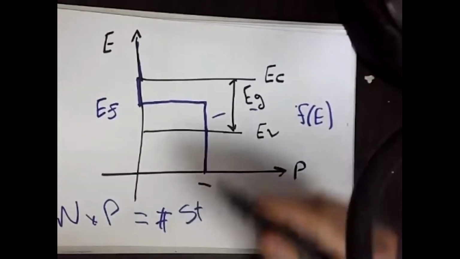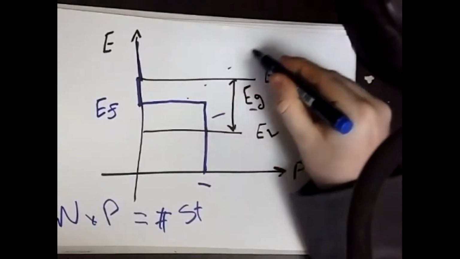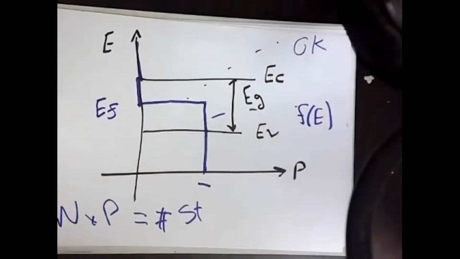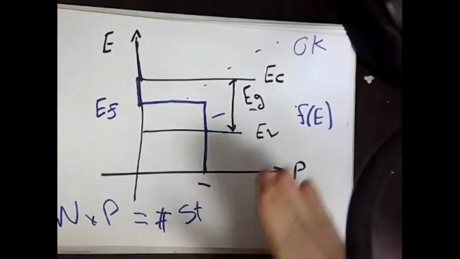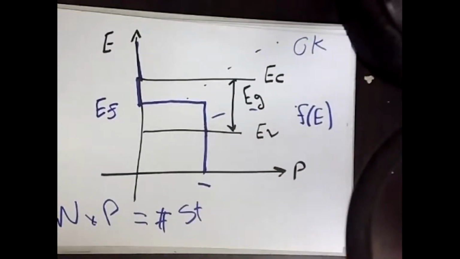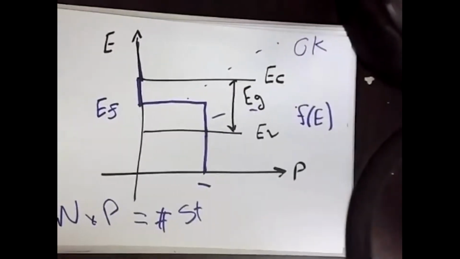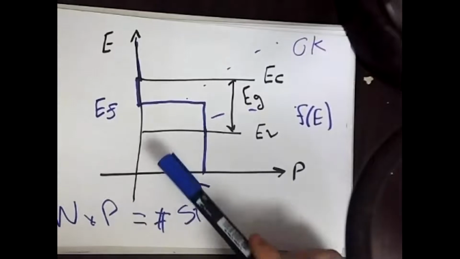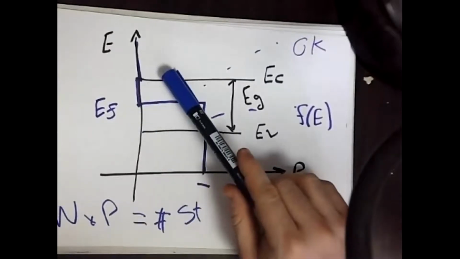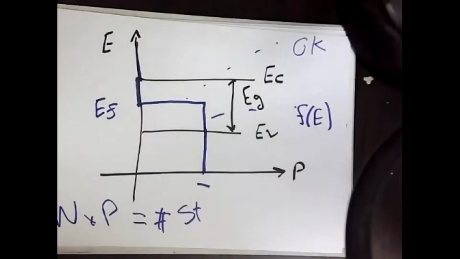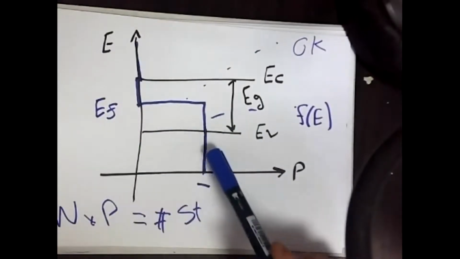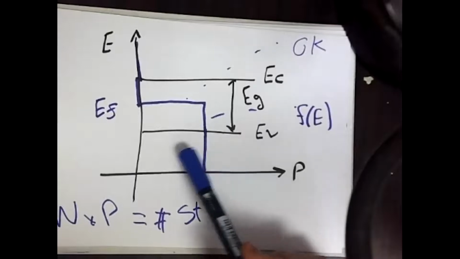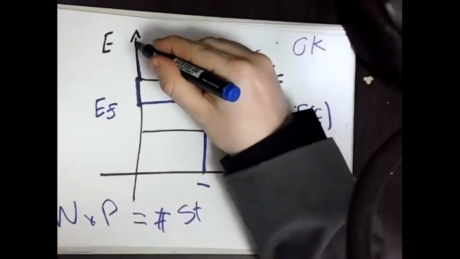Now, this is the Fermi-Dirac at 0 Kelvin. Here I'm plotting the probability for an electron. What if we increase the temperature a bit? Once the temperature increases, some electrons will move from the valency band to the conduction band. So the probability to find an electron will increase a bit, and accordingly, the probability to find an electron in the valency band will decrease a bit. So you will have something like that.